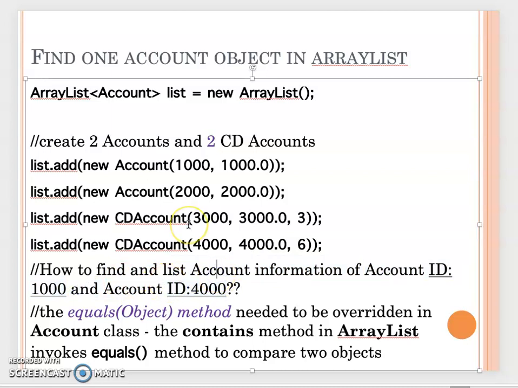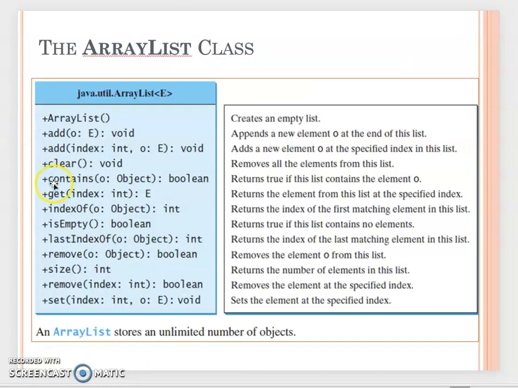So that's why here we want to show you in the ArrayList, remember we have a couple of important member functions like contains, or we can use indexOf.